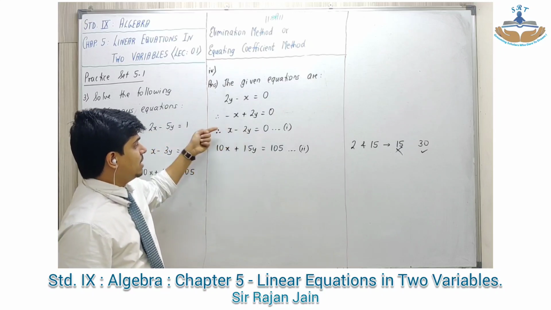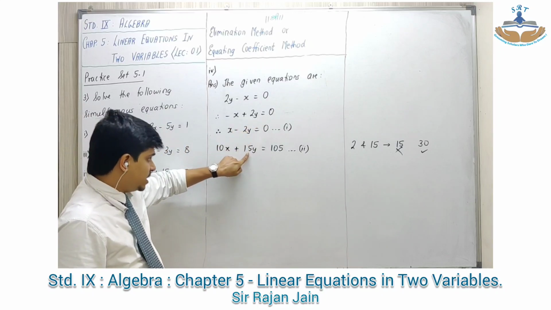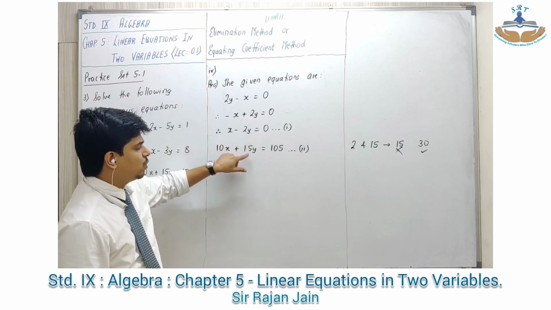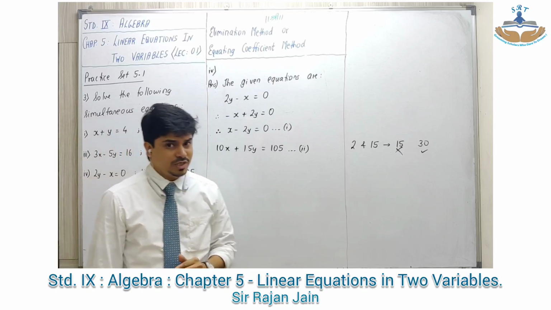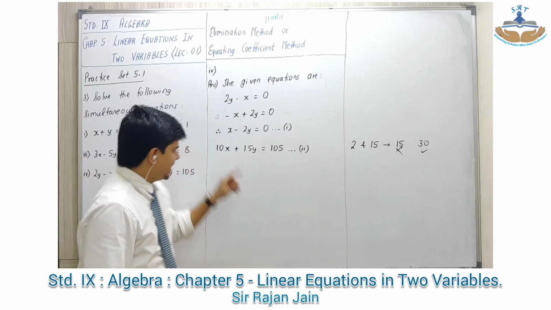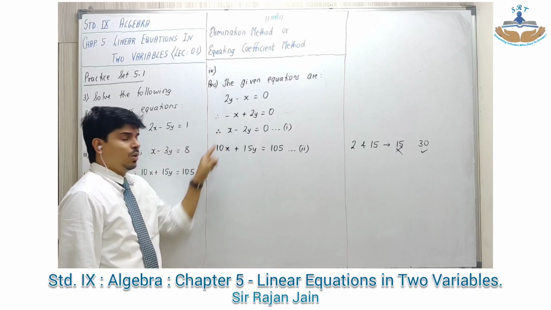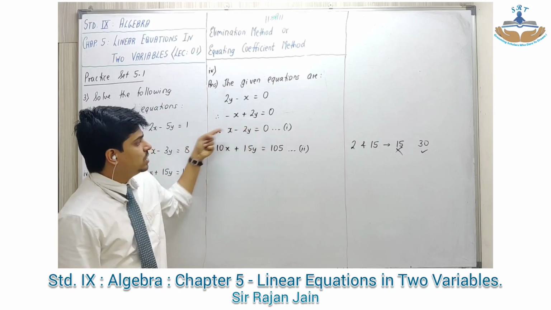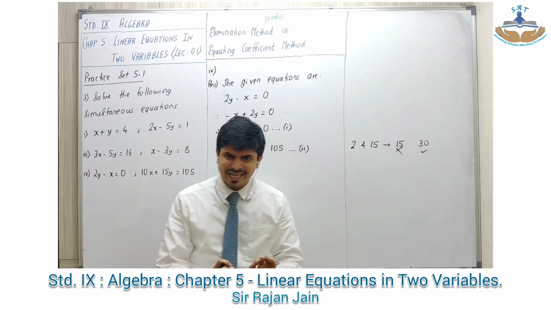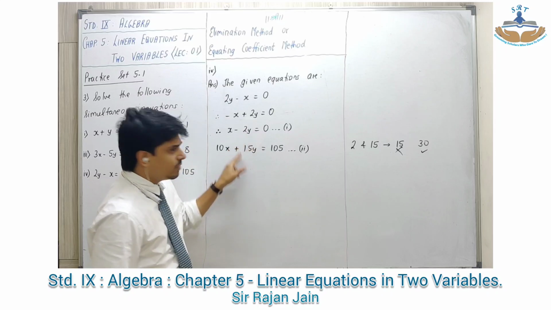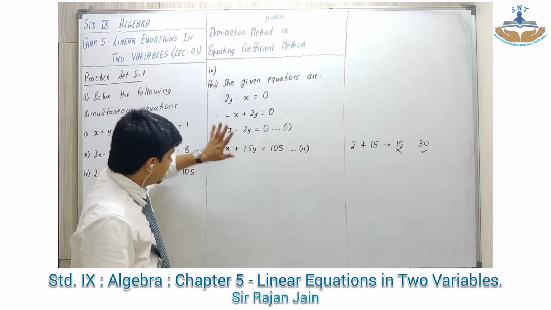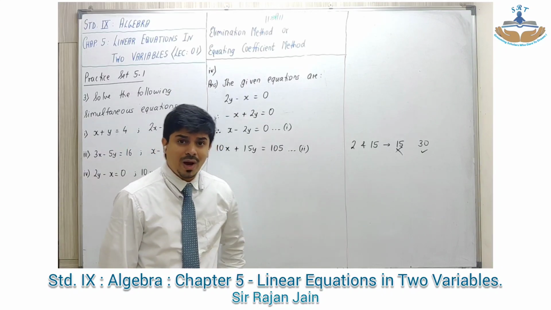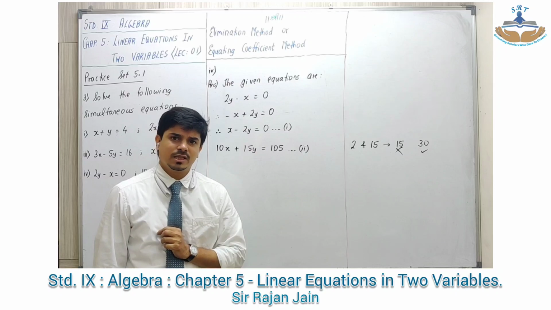इसको 30 बनाने के लिए multiply entire equation by 15. इसको 30 बनाने के लिए multiply the equation by 2. So if I equate y का coefficient, I need to modify both the equations. Now if I want to equate x का coefficient, इधर 1 है, इधर 10 है. 1 and 10 का LCM is 10. Okay, इधर already 10 है. Can I say I need to modify only the first equation? Yes, agreed. I did tell you that you have to try to equate coefficient with opposite sign. लेकिन in this case, if I equate x का coefficient, it is much easier. Why? क्योंकि खाली एक ही equation modify करना पड़ता है.